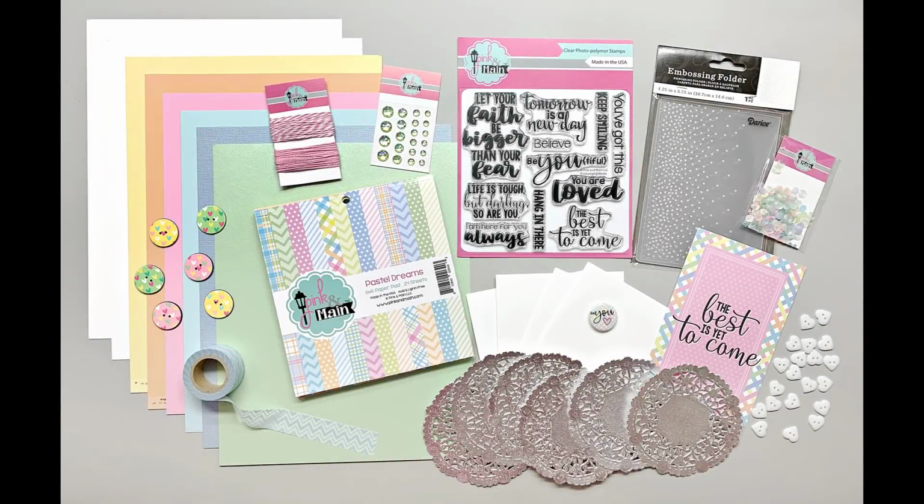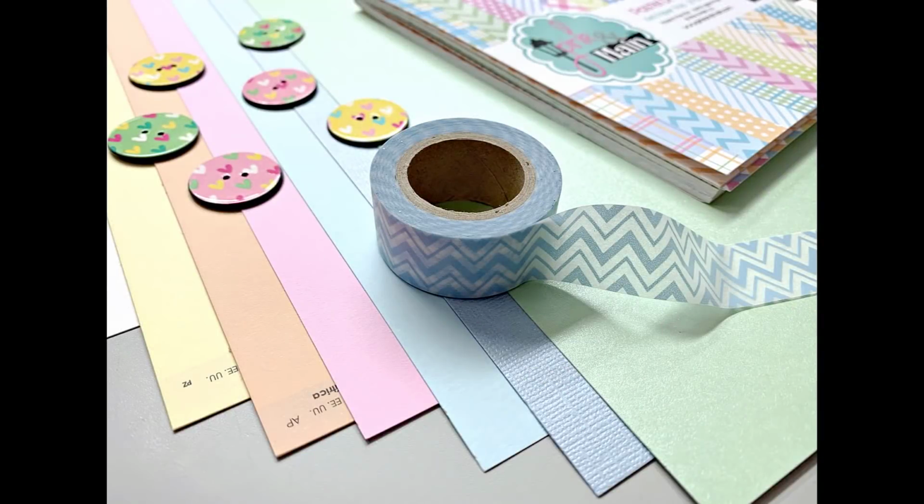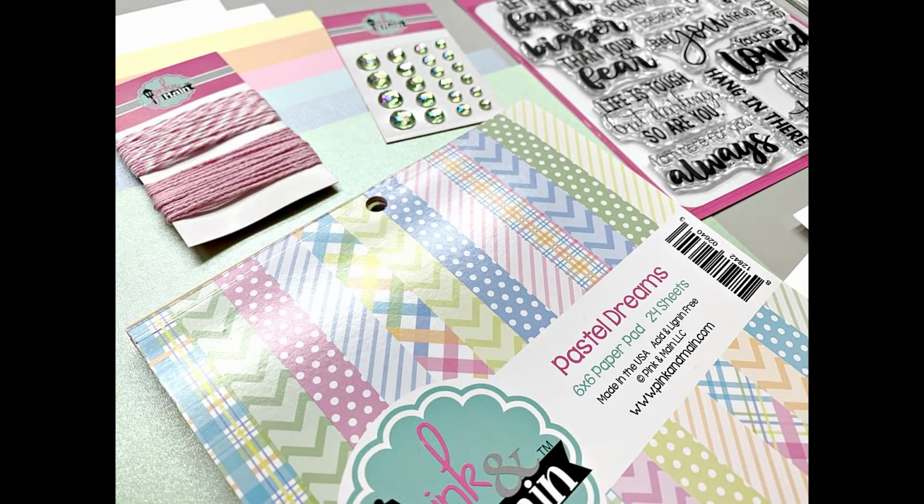I'm sharing some cards using Pink & Main's October 2019 Crafty Courtyard kit. The theme is Encouraging Words.